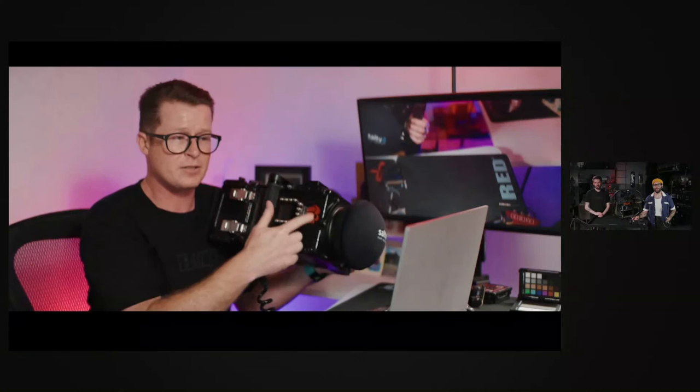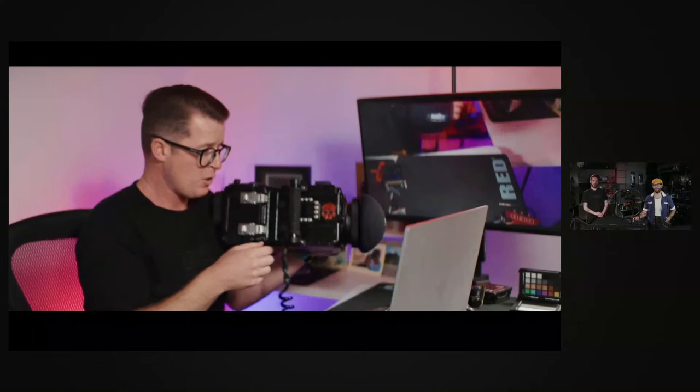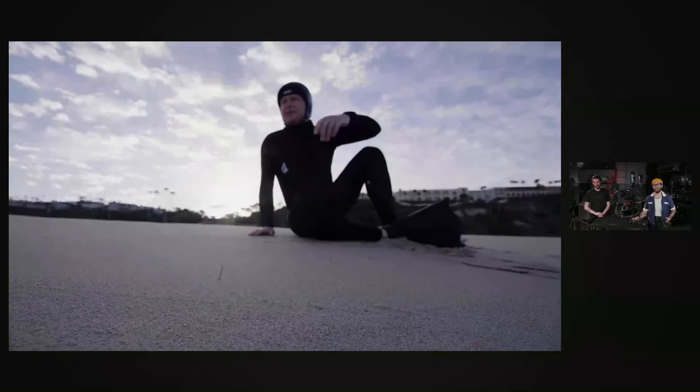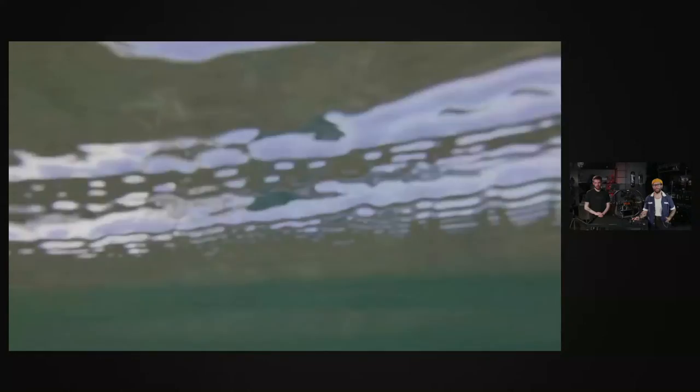I can have my multiple presets right on here, and I'm going to go ahead and show you just a little bit of footage that I was able to get last weekend. What you're going to be seeing here is myself just going right back into that salty water housing. Notice that you can have customized ports to go with your various lenses. I'm shooting F8 to F11, 180 degree shutter with 8K, 120 frames per second. And notice I can point that directly into the sun or directly into the curl of these passing waves. And you're getting all of that highlight detail while still getting all of that incredible shadow detail as well.